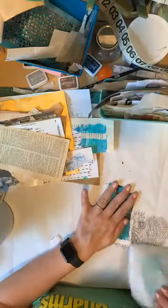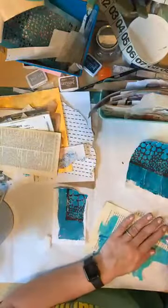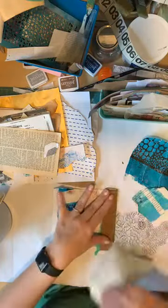What I learned earlier was it's good to start with a piece in the background that you want to use. You can do what some people will do, which is a ruler. But I tried that and I decided that I don't like rulers. It tears very nice and pretty, but I find that kind of boring when it's torn all nice and pretty like that. So the more I tore pieces, the more I decided I didn't like torn pieces like that. I like the torn pieces that have the weird edges.